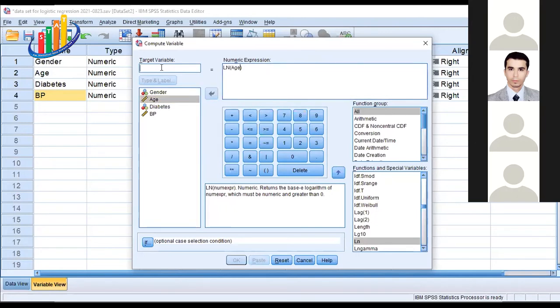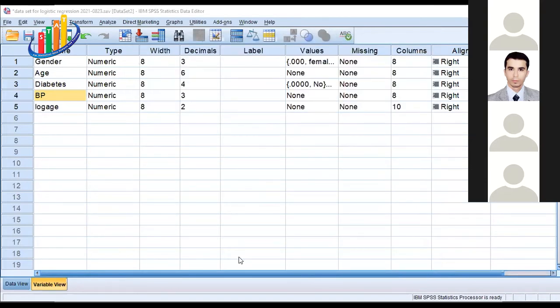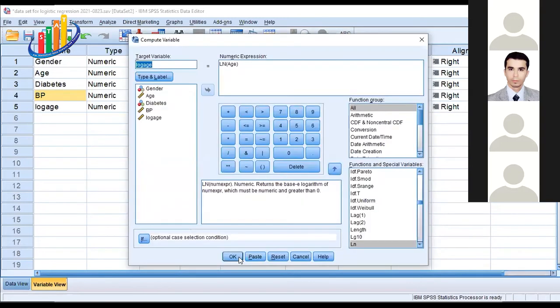And we will select the name of the target variable. We can write log age. Press OK. So it's done.